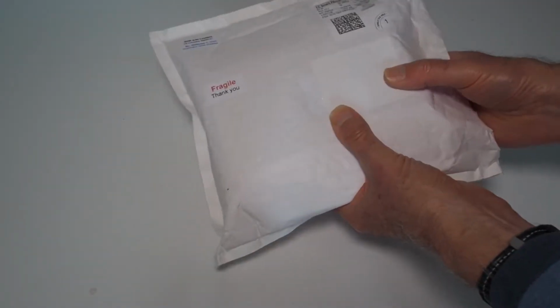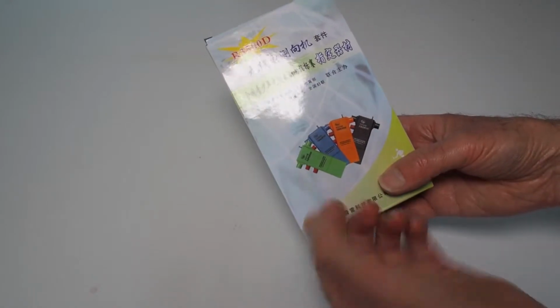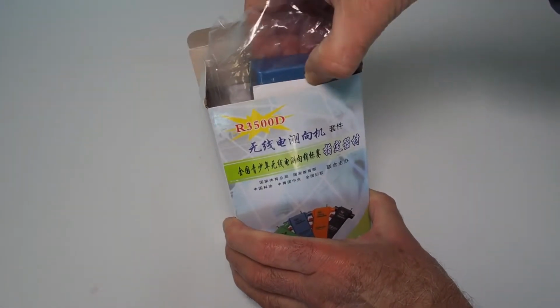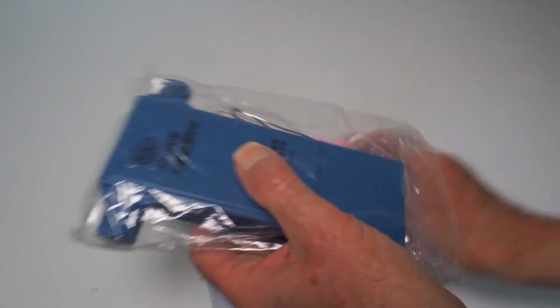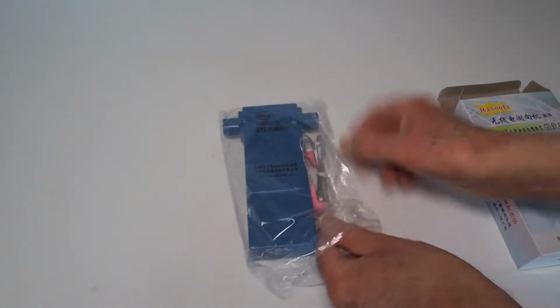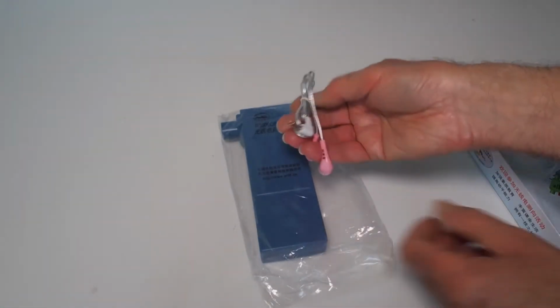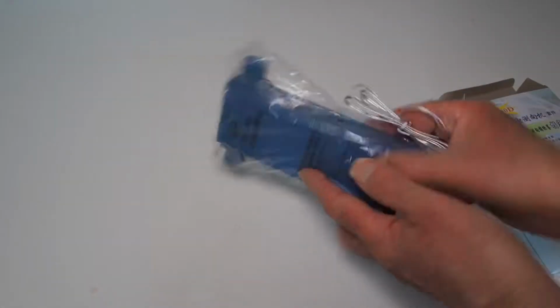Okay, one nicely padded jiffy bag. More packing. Can be one of these colours. Let's check to see which one we have. Blue. Okay. Matching pink earphones. Not too sure about the colour coordination there. Anyway, sounds like the components are inside the box.